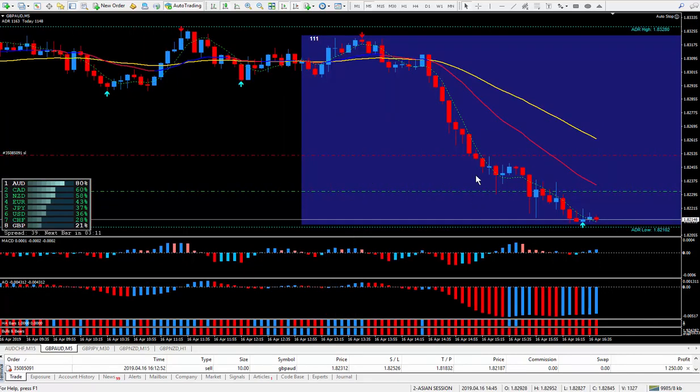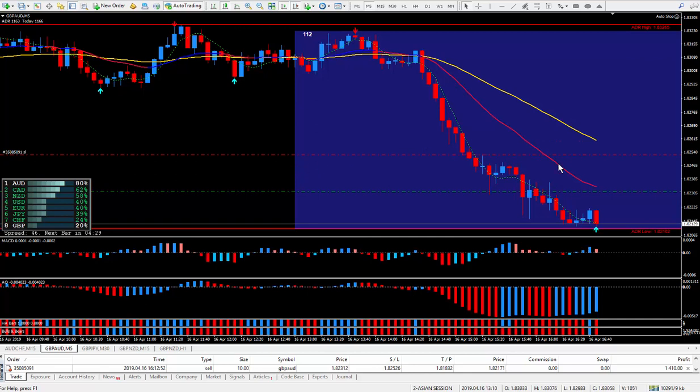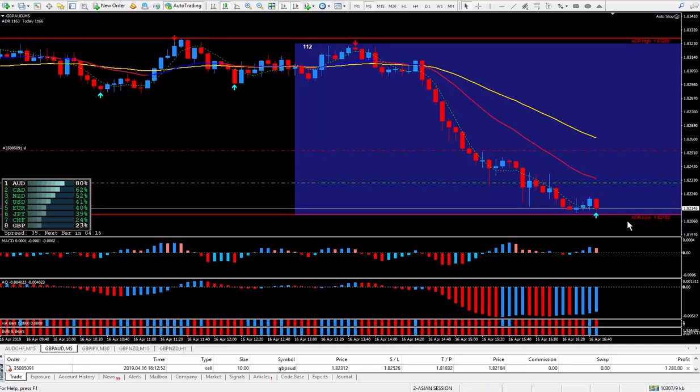Forex Nelson is back and I'm still in the trade. It's moving slowly, but it's going in my favor. Here's the ADR low. Once price hits that, it'll turn a thick red in color, and this arrow will move over. After a very small pullback here, it came back and dropped in 2 seconds, and it hit my ADR, and it just turned thick red, which is what I want to see.